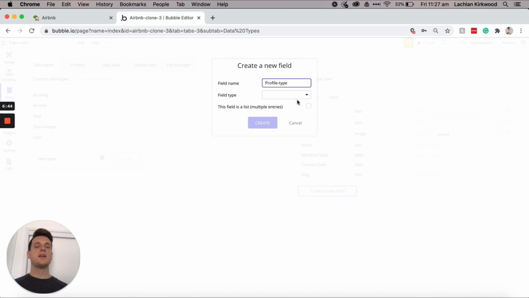And the reason I'm creating this is because on my platform, I would like to differentiate between the users who are looking to rent out properties versus the users who are looking to host properties. And the way I'll be doing this is by creating a data field called profile type. And this field will be a text field. And again, later on in my tutorial, I'll be explaining how we can use this field to our advantage.